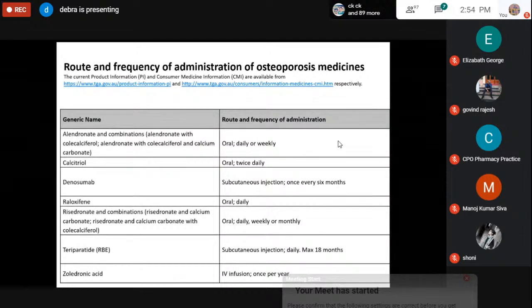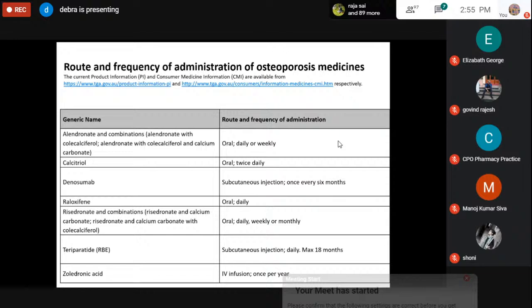So I just wanted to highlight again the route and frequency of administration, and this can be important for adherence to medicines, and certainly with denosumab, it's given as a subcutaneous injection every 6 months. So this means that, again, in the Australian context, people would come to see their doctor and have it administered every 6 months. For older people in care homes, then that can be administered by the doctor or by a nurse who is trained to administer that.